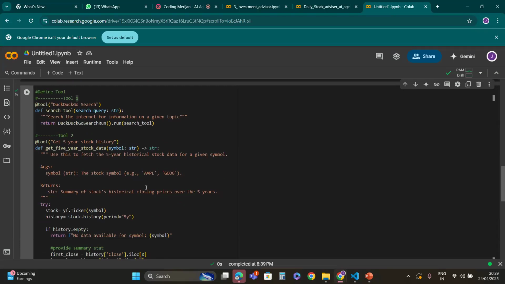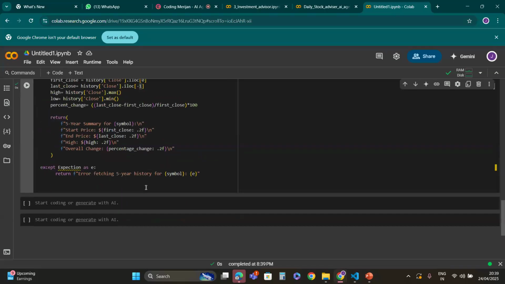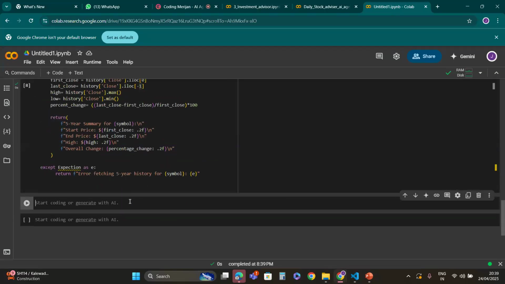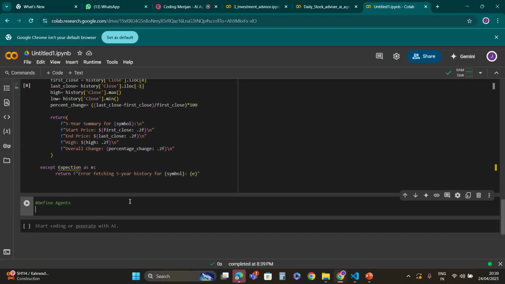Now, after defining our tools, our main task is to define an agent. Then we'll go towards agents. Define agents, or we can say create agents. Now see, the first agent we will create is regarding trends.